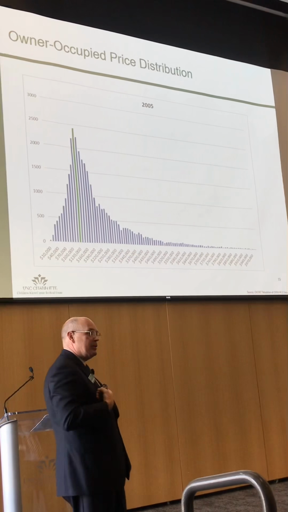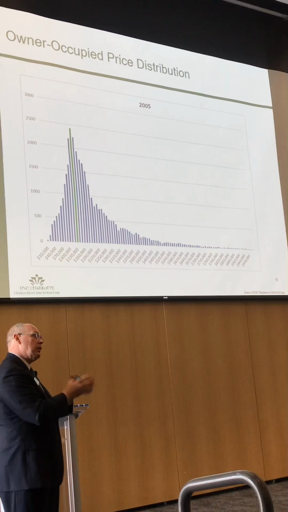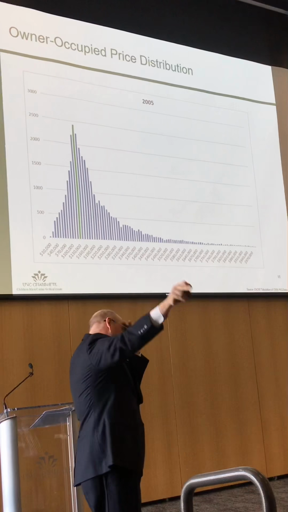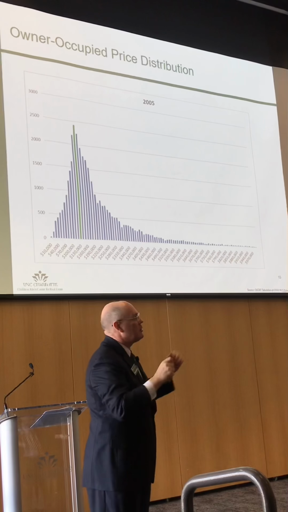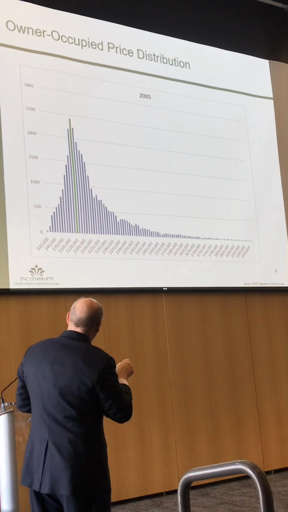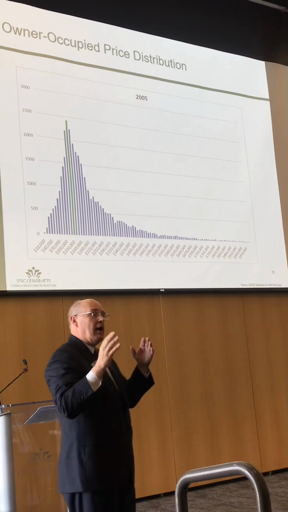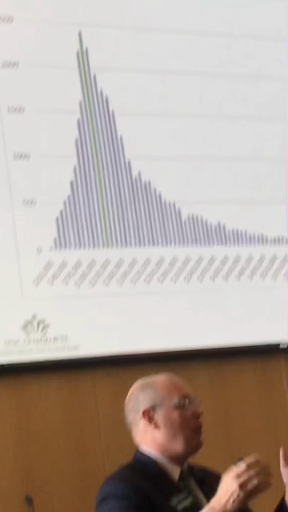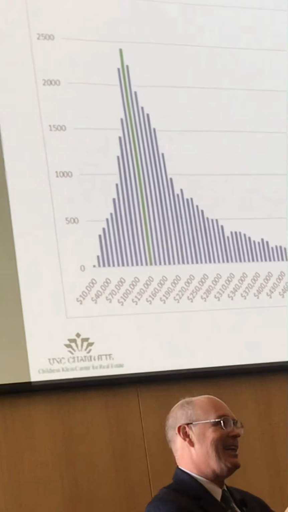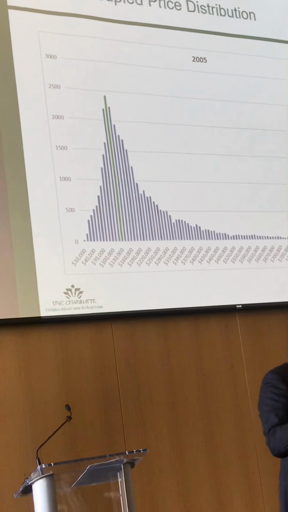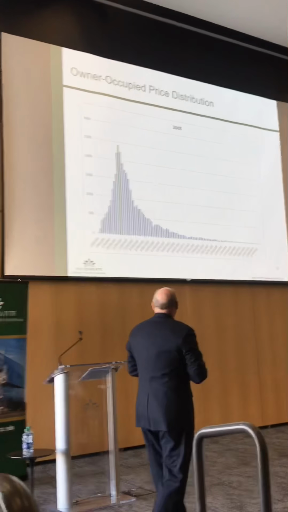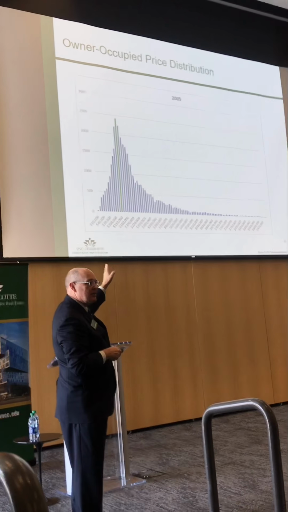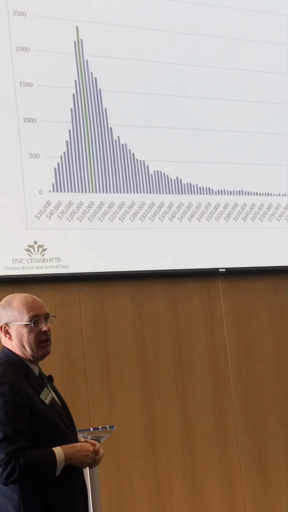But what's actually, I think, most interesting is to look at the bucket that occurs most frequently. So that's kind of like you said, I chose a random home, just throw a dart at a board, random home, which bucket is it most likely to wind up in? And that's the most peaked one. That's the one where you have the most occurrences. I've labeled that green because I want you to be able to keep your eye on it. In 2005, by the way, statistically, it's called the mode. Remember back in the stats classes, median, mode? Yeah, I forgot what that was too. But it's the mode. So we've got 130,000 is the most peak point of this distribution in 2005.